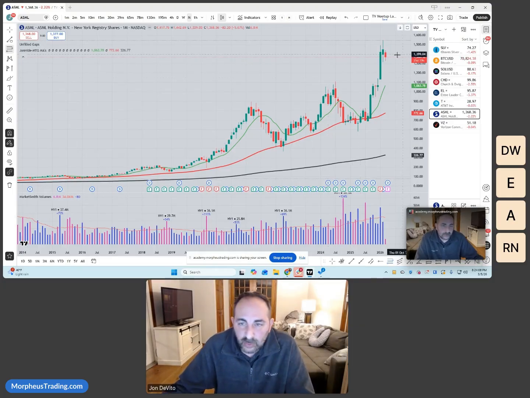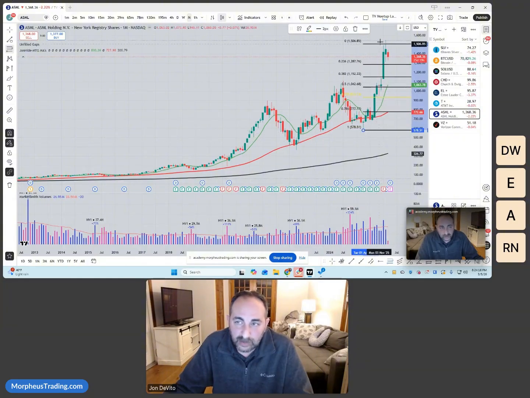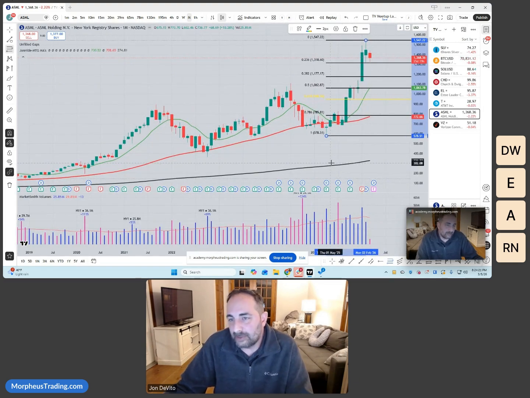On this one, it's starting to pull back a little bit, ASML. If it was me, you can go from the bottom of that move to the top here and see, does it make sense, any of these fib levels, that it could pull back to? To me, the one that jumps out is the 50, because it's right at those pivot highs. It's right where this one stopped over here, all of these here, and you have your moving average directly on that 50. So to me, that makes sense as a spot to watch.